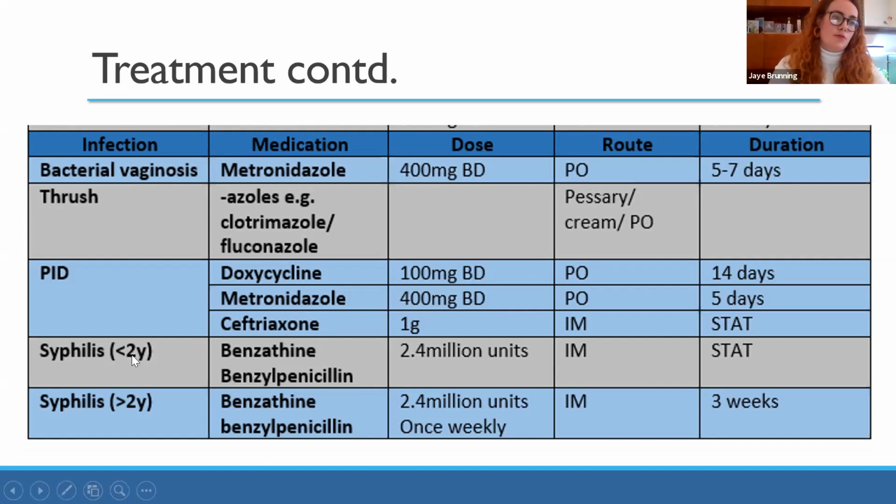And then finally, the treatment for syphilis is dependent on how long the patient has had an infection for. It's the same drug both times, but if it's less than 2 years, they will get 1 dose of benpen. And if they've had it for over 2 years, they'll get a course of 3 doses of benpen across 3 weeks, just a bit more of it to make sure it's really gone. And then you can also add extra drugs if they do have that tertiary phase of syphilis, such as neurosyphilis.